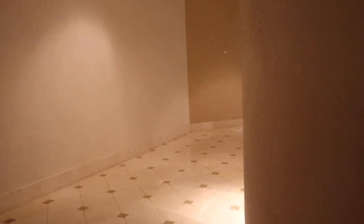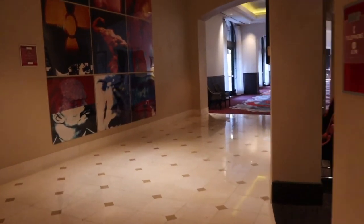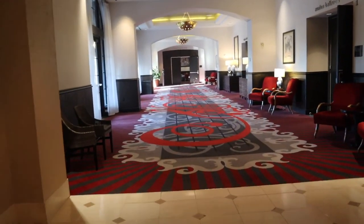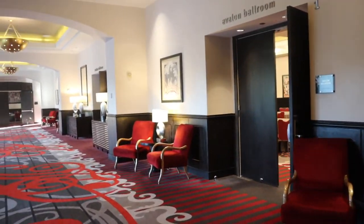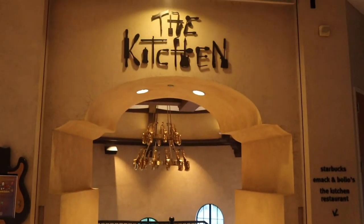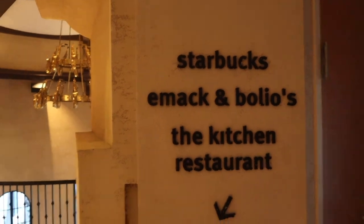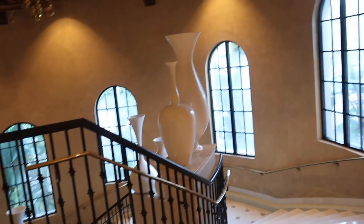If you go down this little hallway right over here they have all the event spaces, so if you were to have a business event or a destination wedding, I think this would be a really nice hotel for that. They have some ballrooms as well as a boardroom. On the left side of the lobby you can go down to the Kitchen, and there's also a Starbucks, an ice cream store, and a couple other things. You can also access the pool down here.